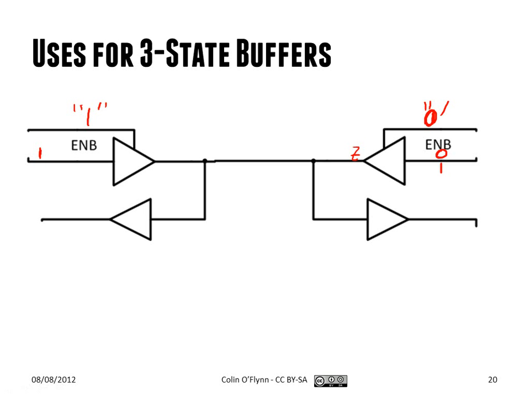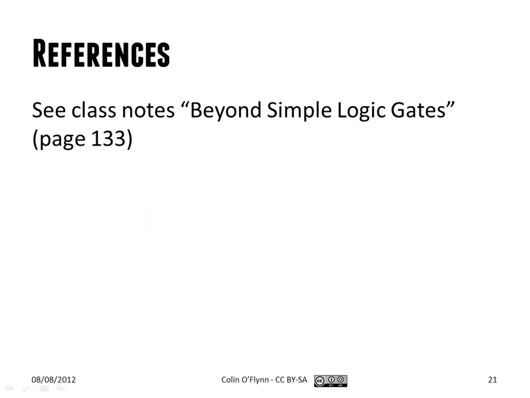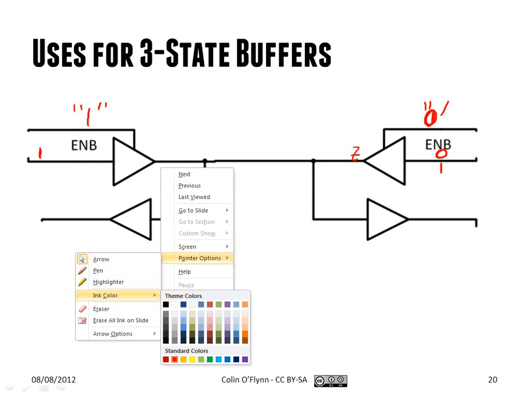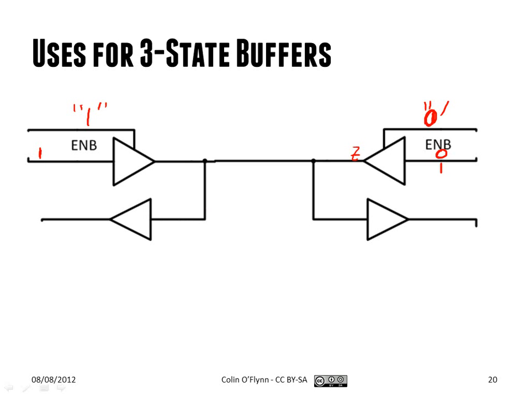Yeah, so that's why, for example, down here, I have this other buffer to read the data in. So the tri-state buffer is not really like a switch, because with a switch you can redo whatever you want. It is a buffer in that this data gets sent to the output. You can't receive anything backwards.